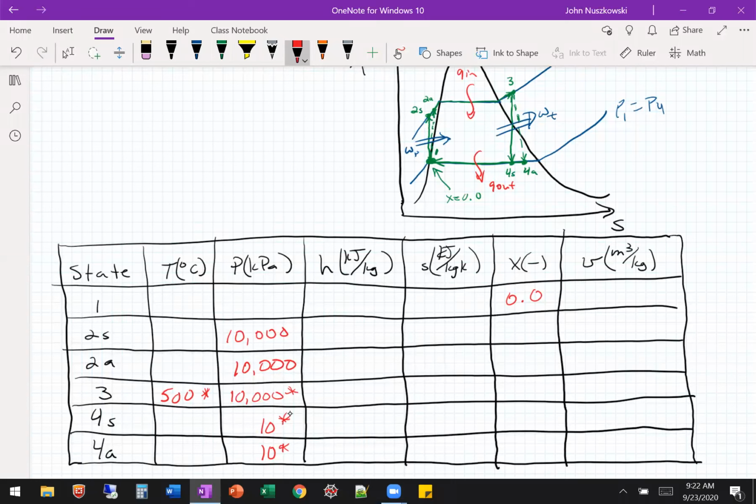Yeah, state 3 is superheated, so there'll be no quality on that. But state 1's pressure, from our diagram, is the same pressure as 4. So that's the other thing we know. So that means, if you remember from properties, and this is water, all we need is 2 independent intensive properties. So for state 1, we have pressure and quality, so we can get every information we might need, okay? So we're kind of set there, okay?